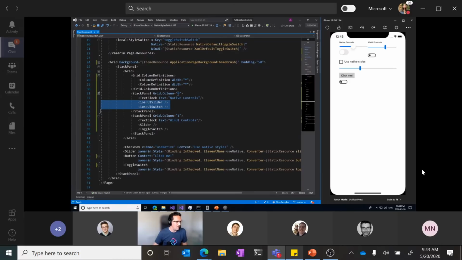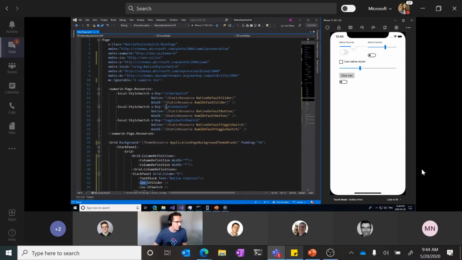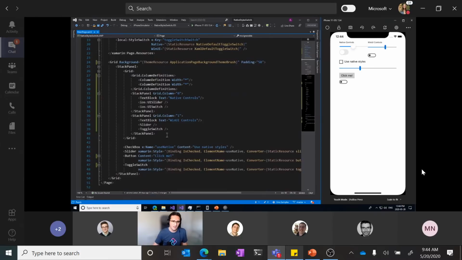So you can see here I have a stack panel, and inside of that stack panel, I'm using a prefix namespace in XML that is going to be ignored here by Windows, but it's going to be used by Uno when the application is being compiled.